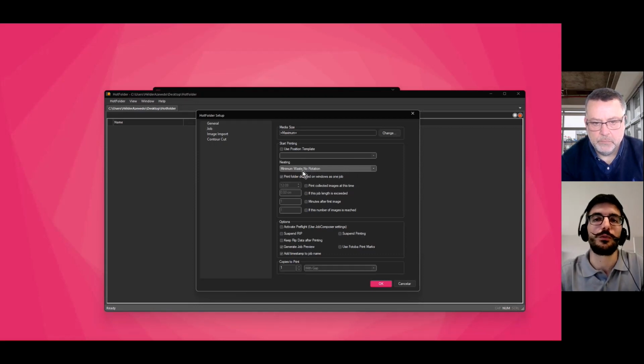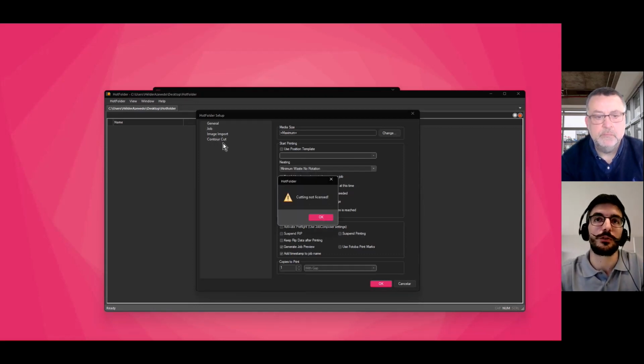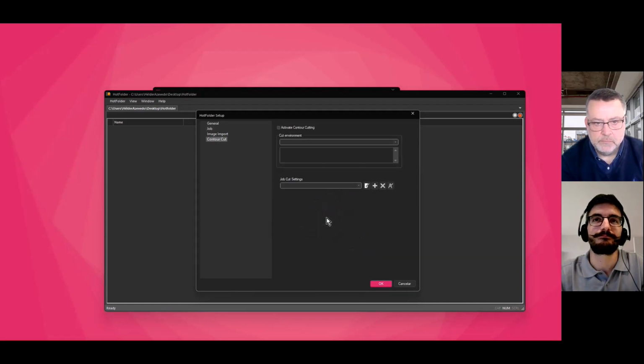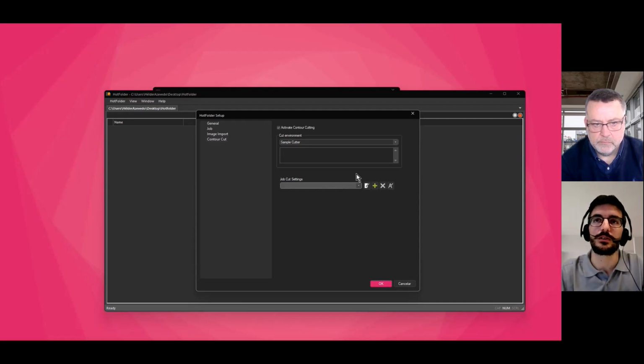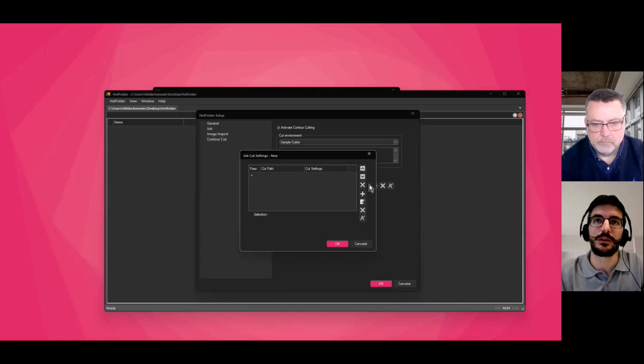And of course, if you want to cut as well, there is the tab for cut contour, and you are allowed here to activate it, select your cut environment, and even select the cut settings. I don't have it here, but that would be easy because you can even create it from here as well, because there are the cut path.